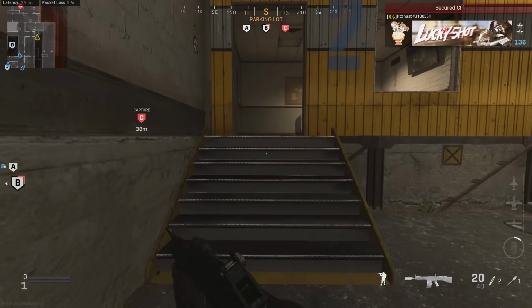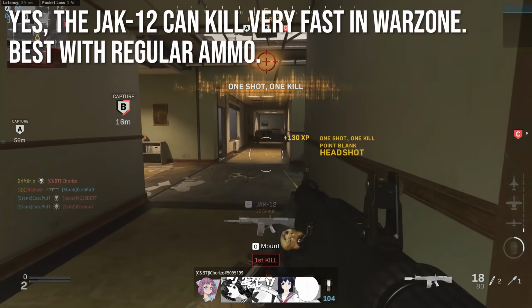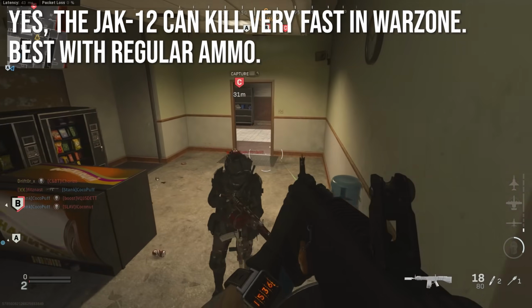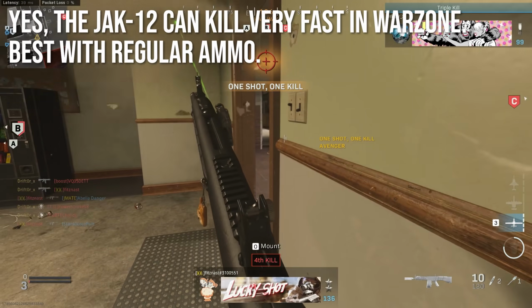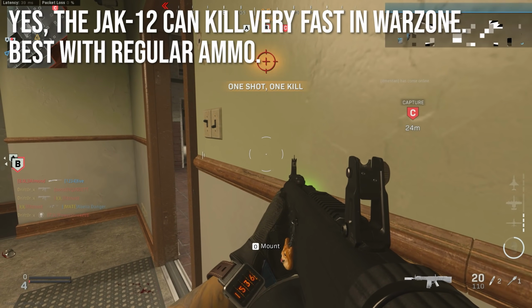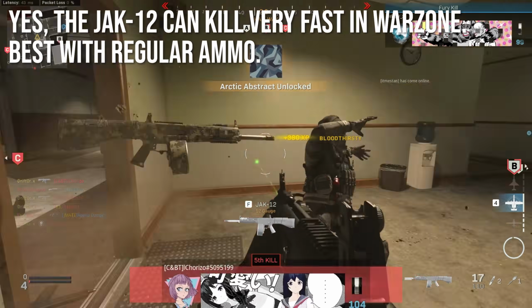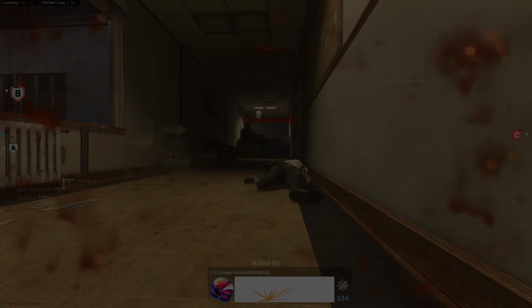And yes, the JAK-12 can kill very fast in Warzone. It functions very similarly to the R9O, or the annoying and now removed from ground loot Origin 12. It's just like that. You can pick it up, you can spam people into the ground, you can cheese them into unfavorable fights. In my opinion, it's best with the regular ammo. The explosive ammo is inconsistent. I mean, it's good to shred vehicles, not so great against people.